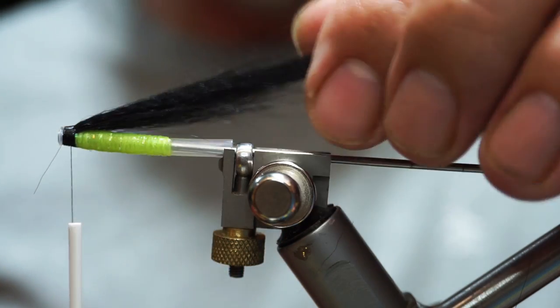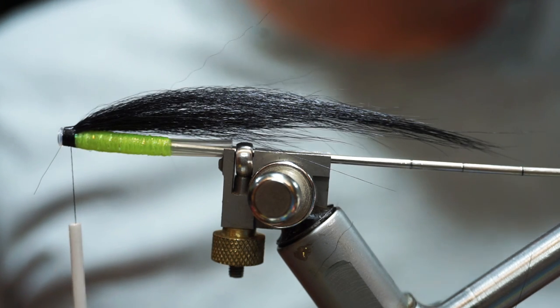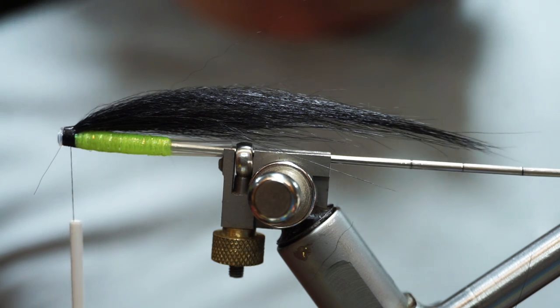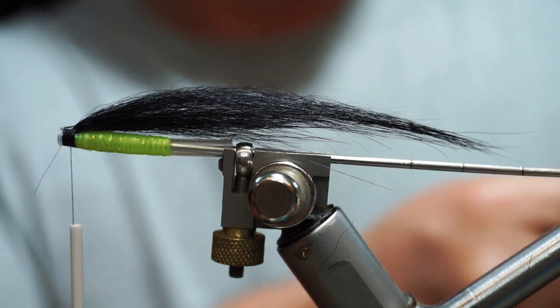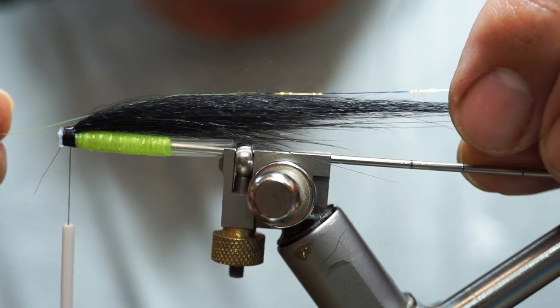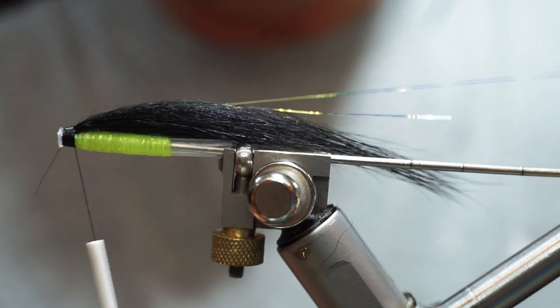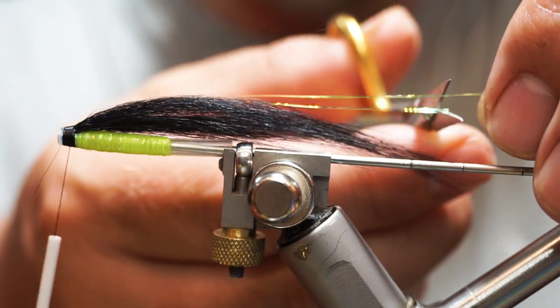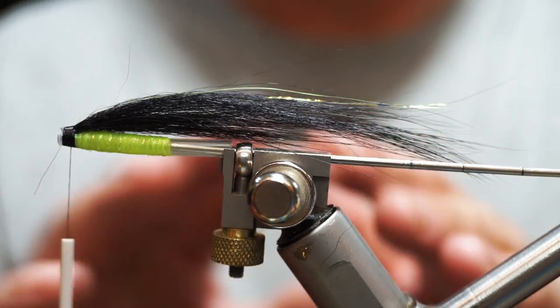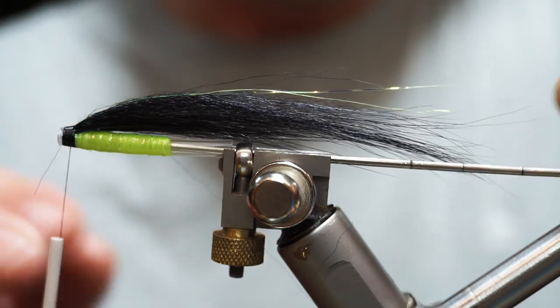That is our basic fly, like a two-tapered wing, a lot of them have a quite dense short underwing within that longer material to give you the length. The fly usually has finished with a couple of strands of flash, usually pearl, but in this case to fit with the color scheme I'm going to use some of this chartreuse Krystal mirage type material. I'm going to lay that up on top, not going to go full length of the wing, tie over that strand, fold it back, tie over that and cut that off. So I'll have two strands on top. Slightly unusual, generally when I'm handling these sort of wings I would probably sandwich that somewhere in the middle, but then it would have to be much shorter.